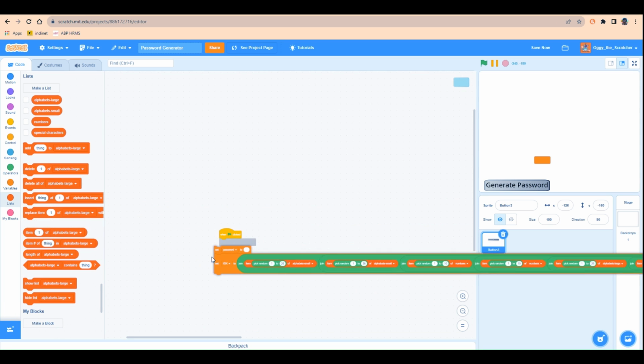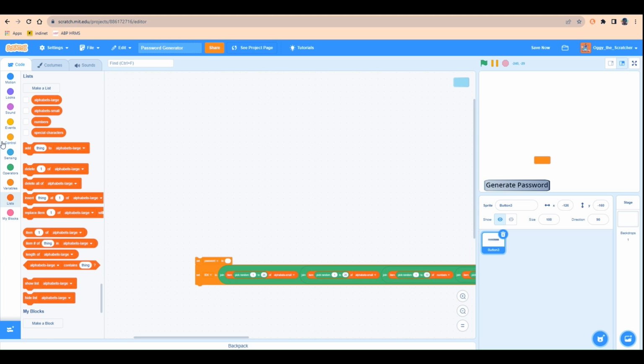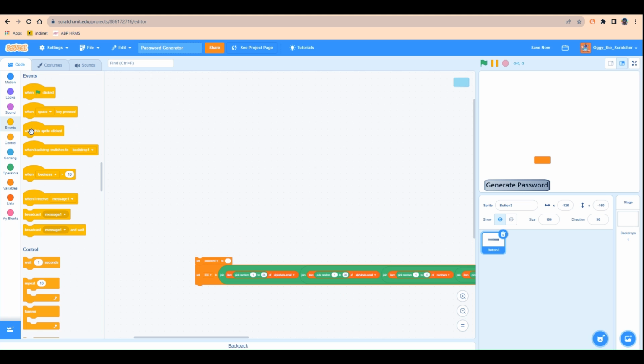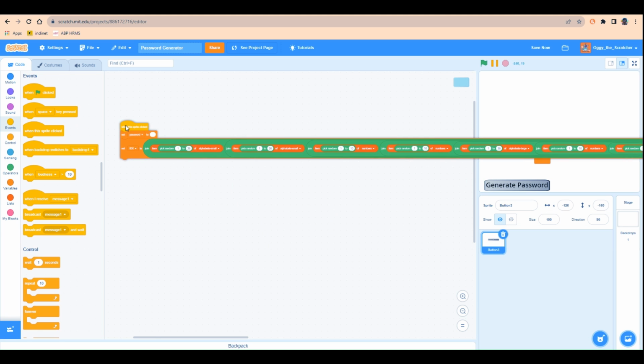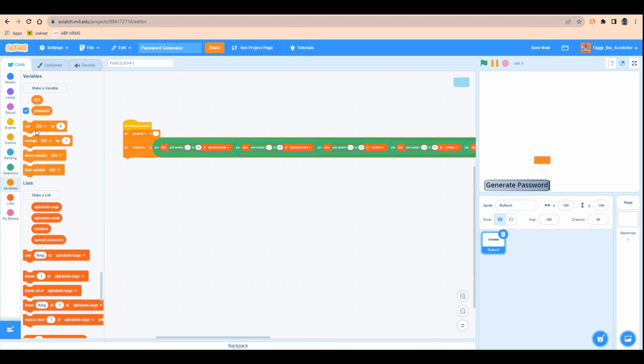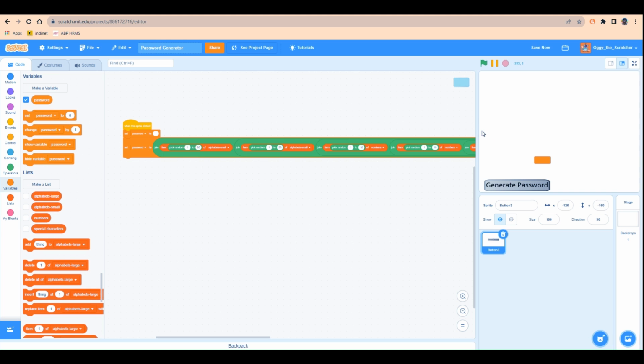When this sprite clicked, not IDA, since it's password, it is a big mistake. We don't need the IDA variable anymore, so save the project for a moment.